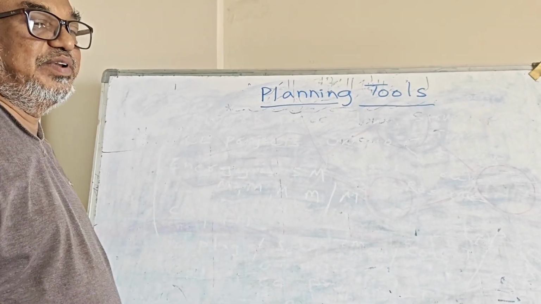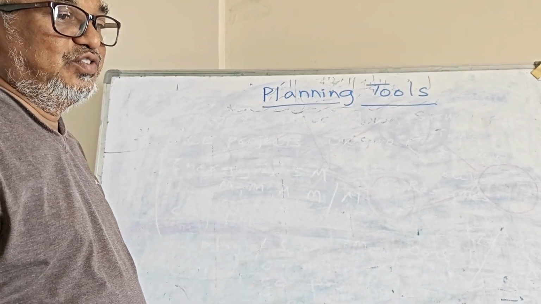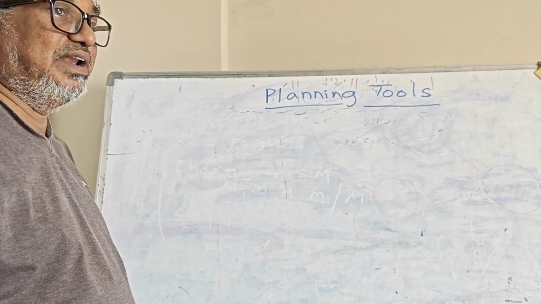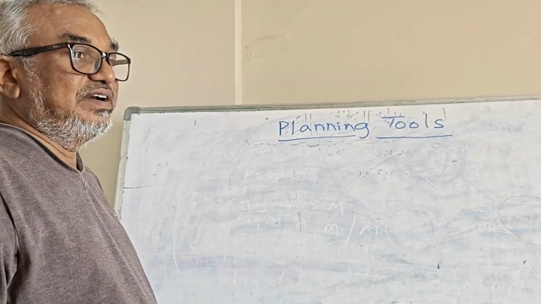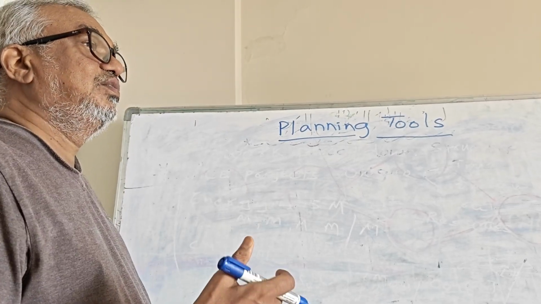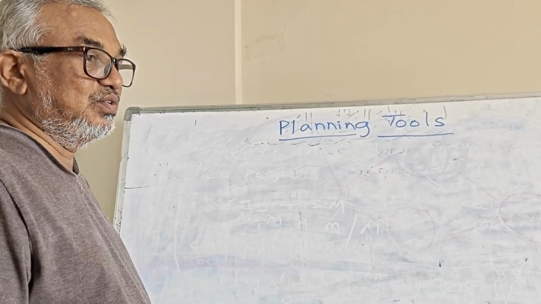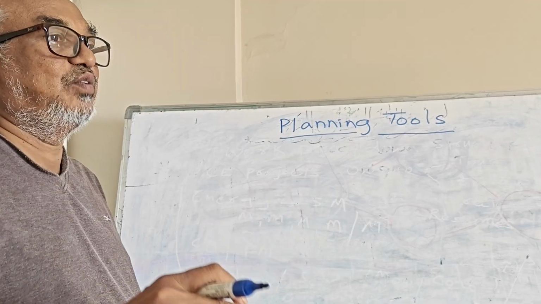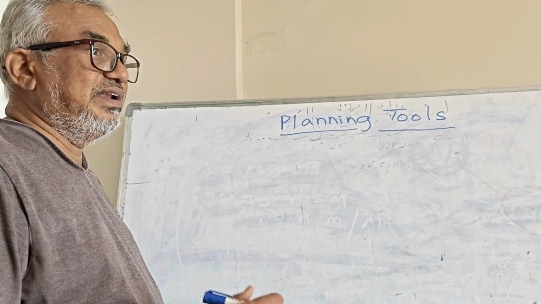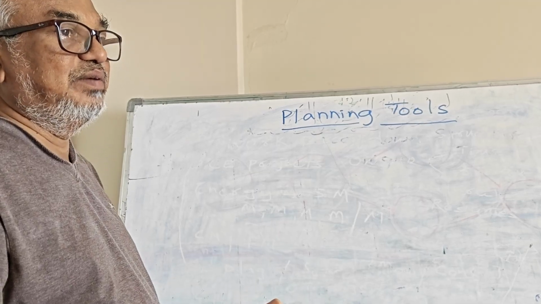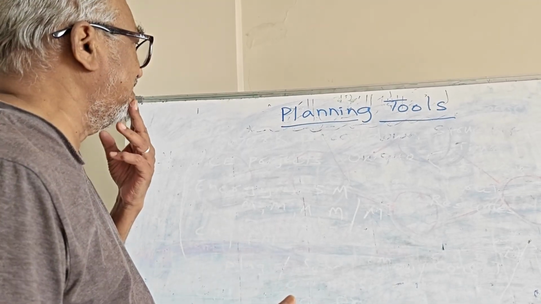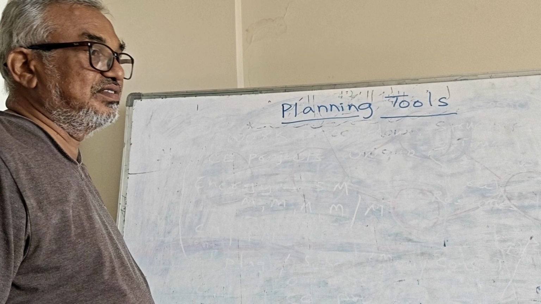As I said in the previous lecture, there are so many tools that are used in planning, and they act as tools to get the network done, to show the progress, and also to cover all the 4 stages of a project: project planning, project scheduling, project monitoring and project controlling. So these are the 4 stages that will be covered by the planning tools.